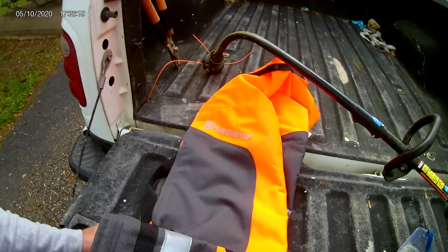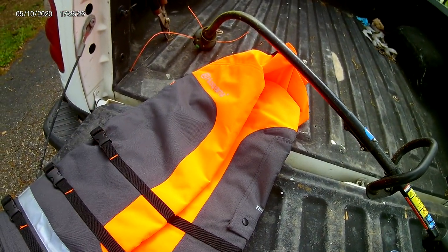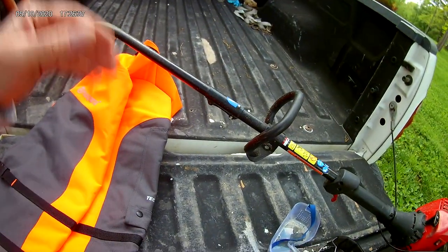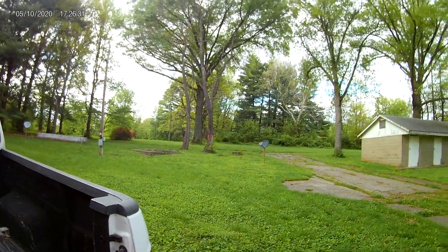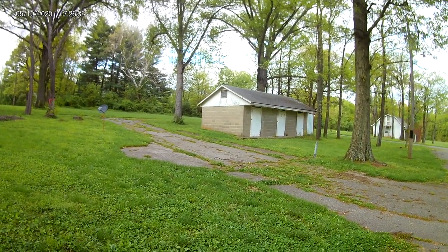These pants were less than 80 bucks — I got them online on Amazon. Do yourself a favor and protect yourself. We'll talk about some projects we've got coming up — there's a tree down in the back we're going to work on, and a power pole with some volunteer trees growing around it. Just be safe, be smart. Hope you're having a great day — thanks for joining the Joe Done Right Show, we'll talk to you soon!